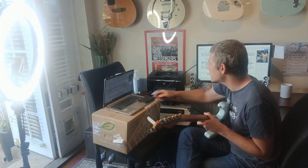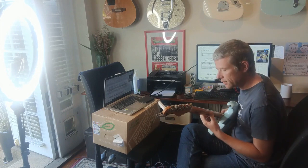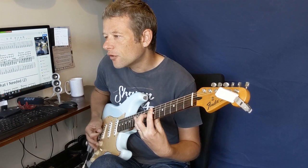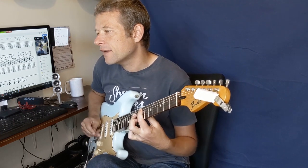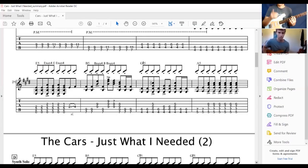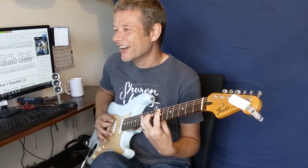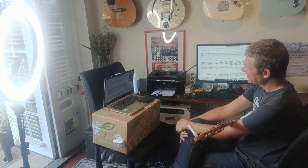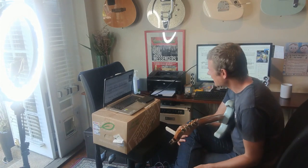Okay. And then we get to the pre-chorus. It's going to play this kind of blues shuffle thing where it's going to go one and two and three and four and. So you're still in E5 and your little finger is going to go up to 11. Up to 11. One and two and three and four and. Give that a go. That's it. That's the way.